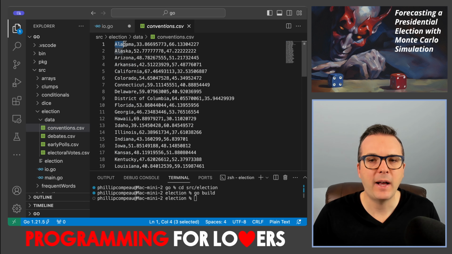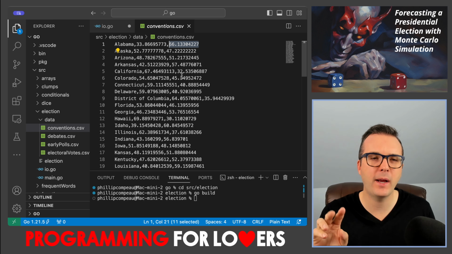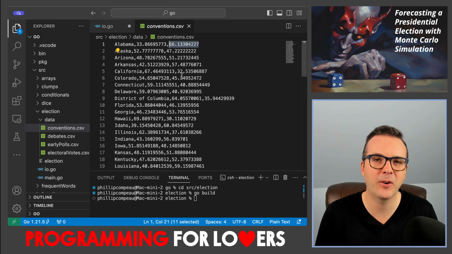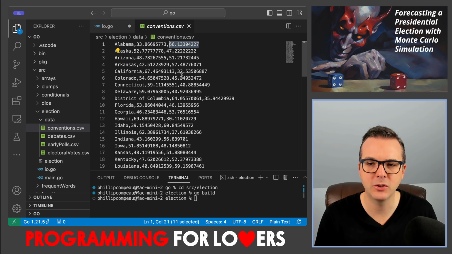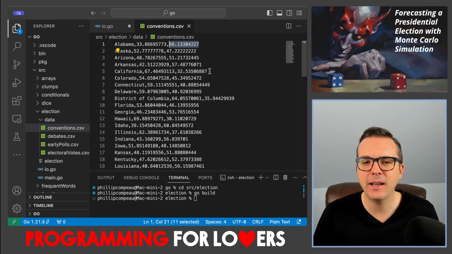And as I said, each file contains the state name followed by the percentage for candidate one, followed by the percentage for candidate two. And from a certain perspective, the data that are present here, because we're assuming a two candidate race and we're assuming that there's not anyone undecided, which is a little bit of a strong assumption, but I think there's no sense in considering more than two candidates for this 2016 presidential election since there were only two possible winners. Because of that, candidate 2's percentage here is always going to be equal to 1 minus candidate 1's percentage. So we don't actually really even need to be storing both of these pieces of information. You could store one or the other and get the other one for free.